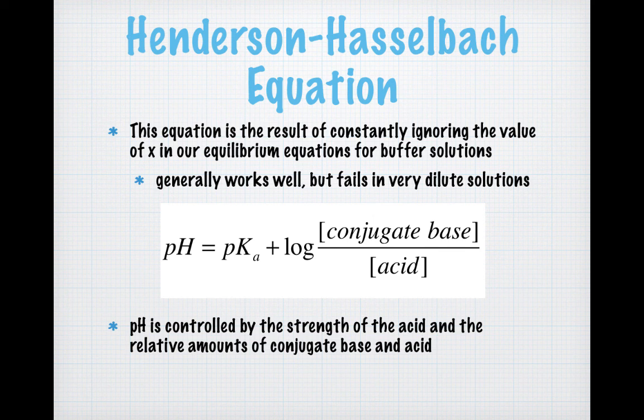And one of the nice things when we look at this equation, we see we have conjugate base over acid. If we are writing our reaction as an acid ionization type reaction, then our log term is still products over reactants, base over acid. Your conjugate base is in the products and your original acid is always in the reactants. So we still have products over reactants, which gives us an easy way to remember what goes on top and what goes on the bottom.